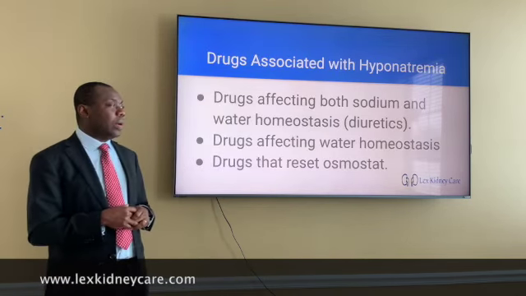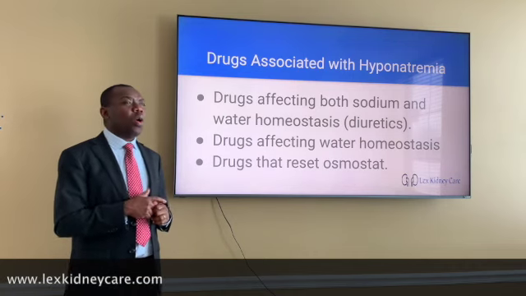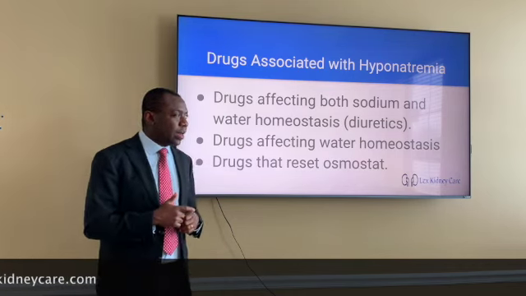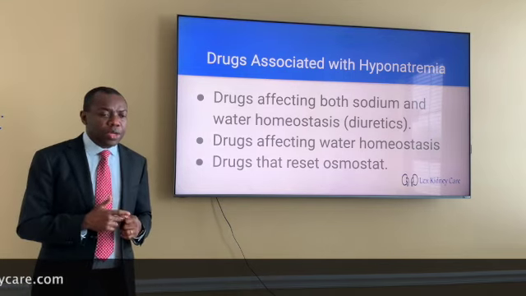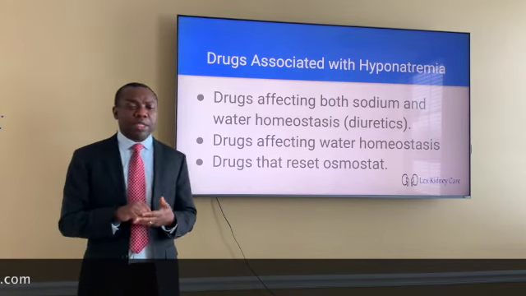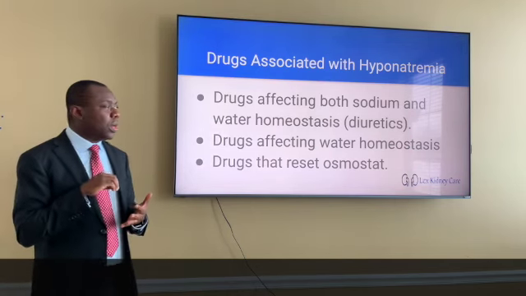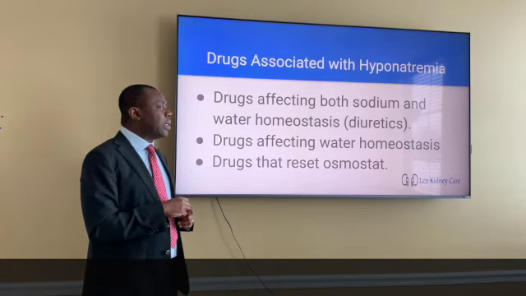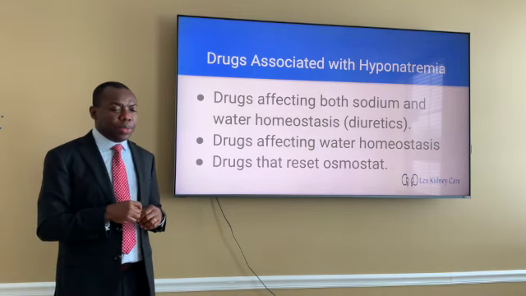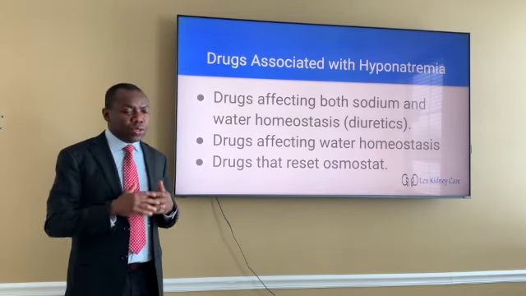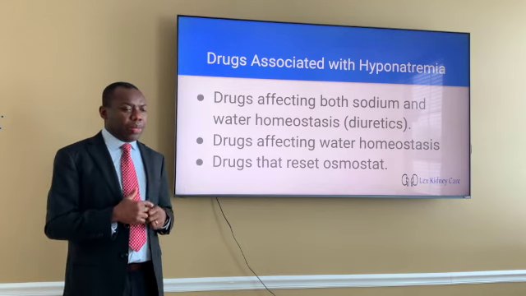Now, one of the things you always have to look at is when a patient comes in with a hyponatremia, you always have to sit down, go through their medication list, and I can promise you, you come up with one of the medications as the cause of the hyponatremia. And sometimes we panic, and the simplest thing to do is to just discontinue the medication.